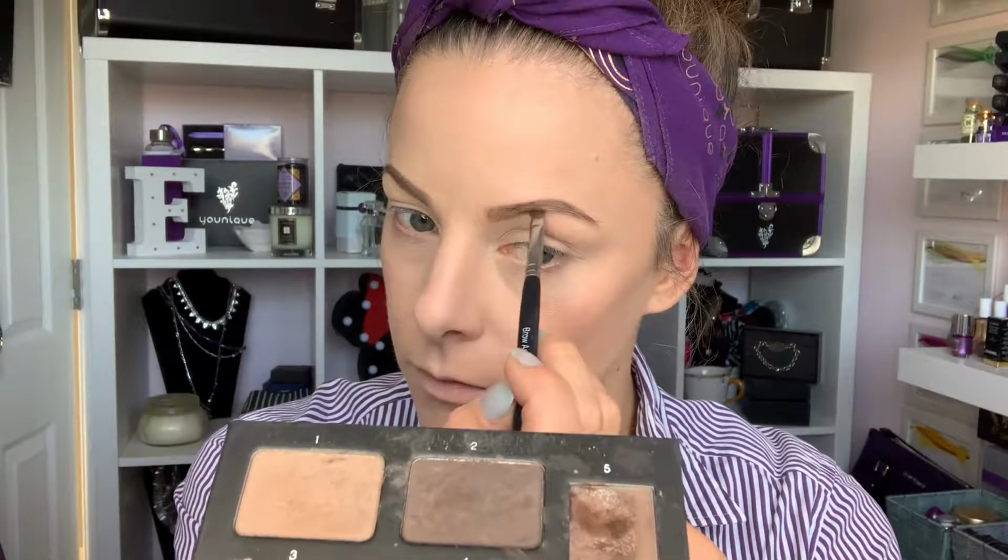So I've basically created an outline, and then I use the excess product from those lines and on the brush just to fill in any sparse areas and kind of build up the shape and make it a little bit deeper and bolder, like so. Then I like to go in with the darker powder just to really emphasize the shape and to get the kind of depth on the outer third of my eyebrow. So I go over the top and bottom again, just really taking my time to fill in any sparse areas and just to make it a nice, solid, well-shaped brow.